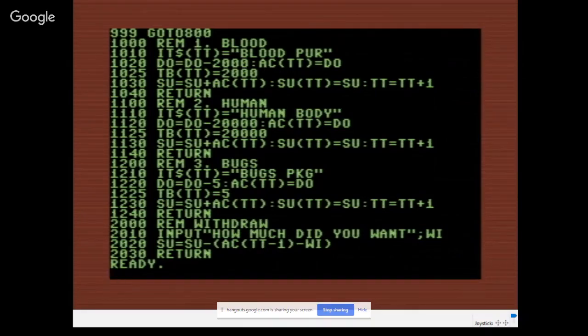It's possible I may not even need that TT minus 1 there. But I was thinking that I would always keep track of where I was last, and the last total I had was TT minus 1 every time I'm printing from that line. And I'm accumulating off the SU just like I did with this one. It's up here. I'm adding to it because we're accumulating. Wait a minute. Why am I accumulating and not subtracting this? I'm subtracting the DO. Oh, because I was adding on the DO. Okay, I was adding on the ACTT, subtracting the 2000, keeping track of the DO, and it was just adding what was in ACTT. Yep. Okay. So SO equals SO minus the total.